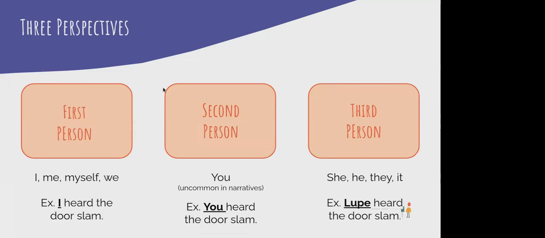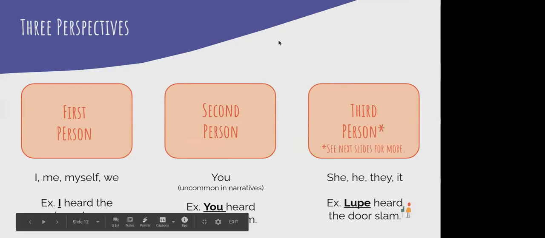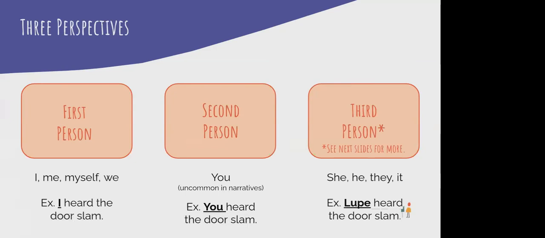An example of when we would hear this would be maybe I'm talking to my friend and we're trying to recall what happened the previous night, and I'm telling them a story, and I'd be like, don't you remember, like, we went to dinner and then we came back and then you heard the door slam? That would be, I'm telling that story in second person point of view because I'm telling them what happened. I'm telling another person what happened to them in the story. All right.